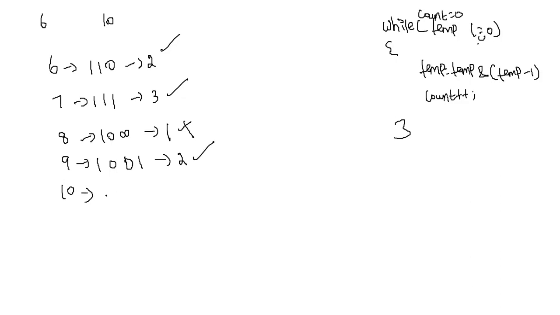When I go for the value 10, the binary representation of 10 is 1010. The total number of set bits is 2. 2 is a prime number, so the result value will be incremented. So totally we'll have 4 prime set bits. Now let's try to implement this as a program.